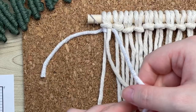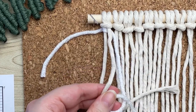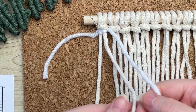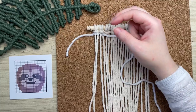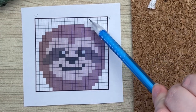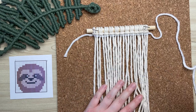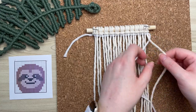Make sure your yarn is placed behind your next cord, make a loop on your right, wrap your tail ends around and through, then repeat one more time: a loop on your right, around and through. Continue all the way across. For pixel macramé patterns, you want to start at the far left and work your way to the right, then go back in the opposite direction. To do this, grab the same long strand of yarn that you were working with before.